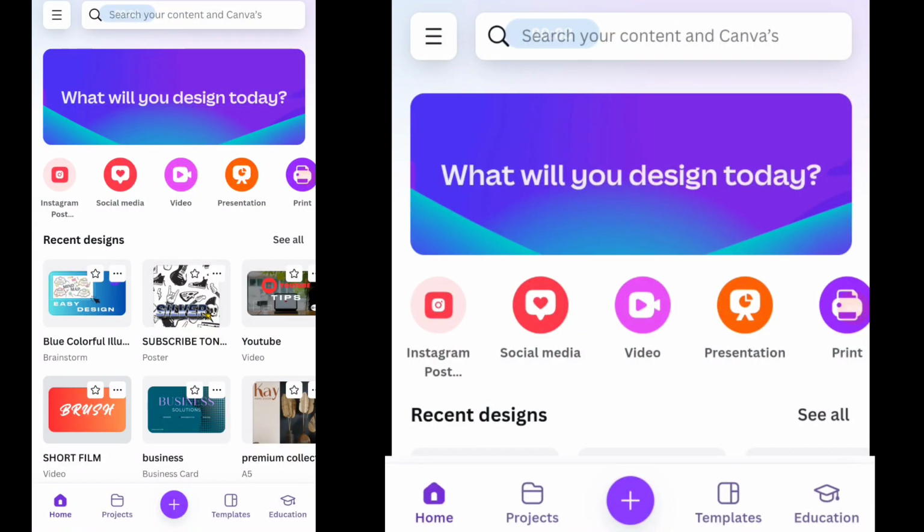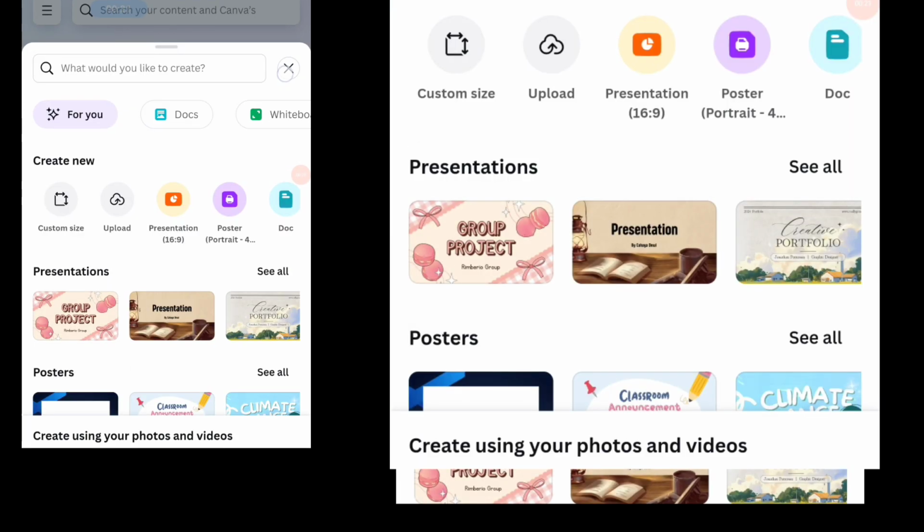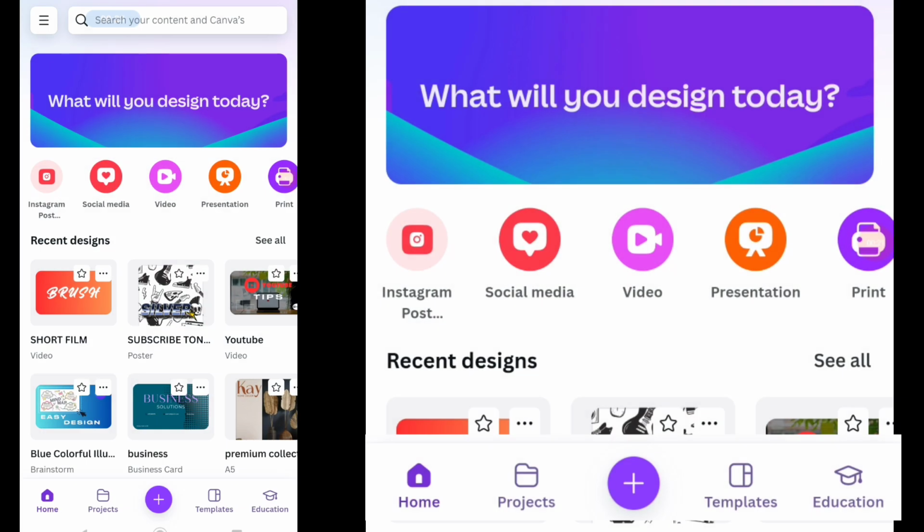So today I would like to show you how to get more detailed design in your Canva application by adding guidelines onto your page. To add them, first you need to open a new project, or open a project that you already have. So for example, I would like to use this one.